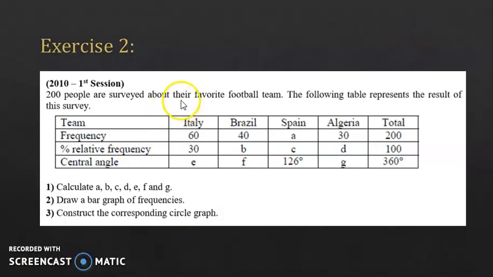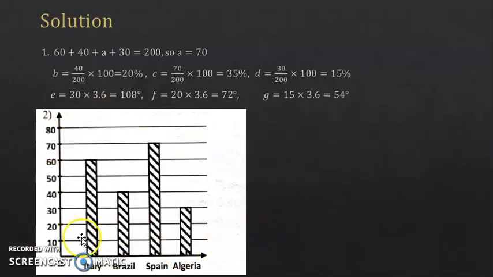And on the x-axis, for sure there is no scale here because the character is qualitative, so you just place Italy, Brazil, Spain, and Algeria, and keep in mind the conditions for the construction of bar graph. The width of each bar should be the same, and the space between each two bars should also be the same. This would be the shape of the bar graph, so the scale on the y-axis is taken 1 centimeter corresponding to a frequency of 10, and here we place the characters, and the width of each bar is the same, and the space between each two bars is also the same.